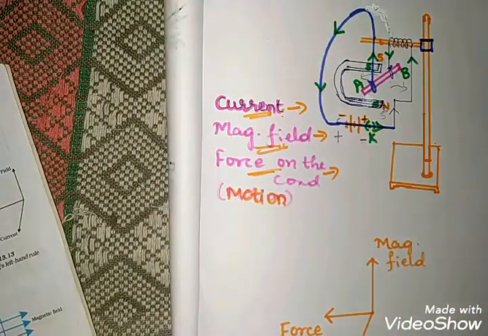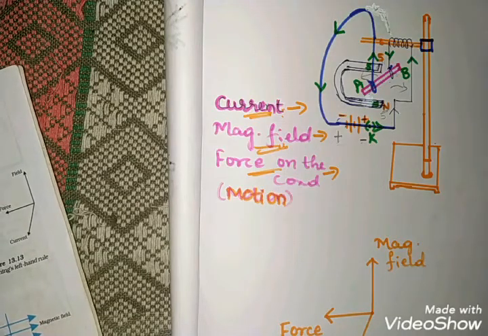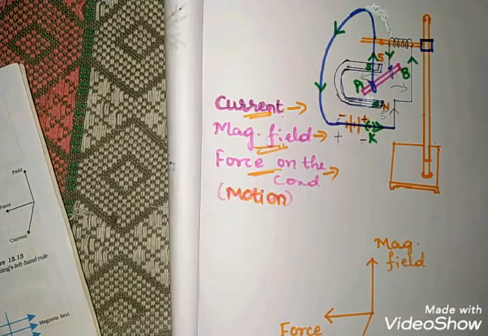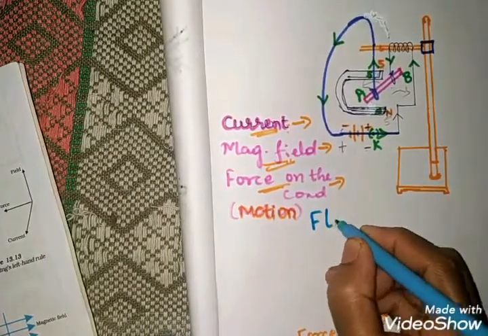Now we can show the directions. It is confusing, no? In which direction the magnetic field is there, the current is there, in which direction will the force act? For all that, there is an answer by a rule formulated by Fleming. Fleming's left hand rule. That is known as what? Fleming's left hand rule, children.